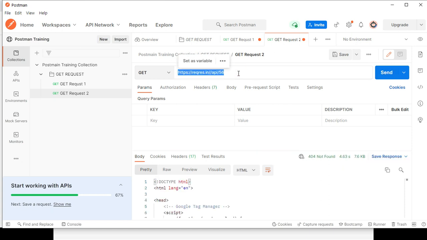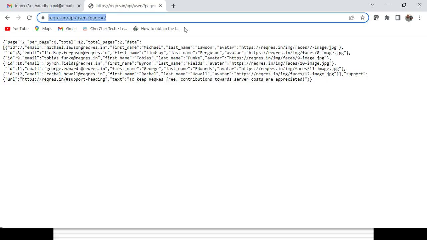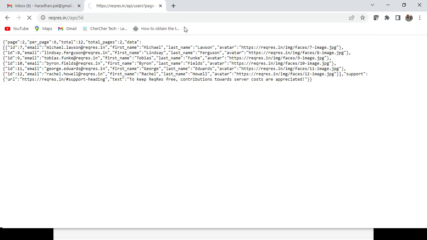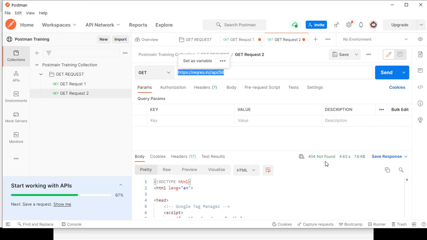Suppose you want to retrieve it in the browser as well, so let's try to retrieve it in the browser. You can see in the browser also it will display some error, so we can do the internal check whether it is working fine or not. In the browser also it will throw some error, and you will not be able to get all the information. So in case your endpoint is not correct, it will throw the status code 404 page not found. You could see this is the description here.